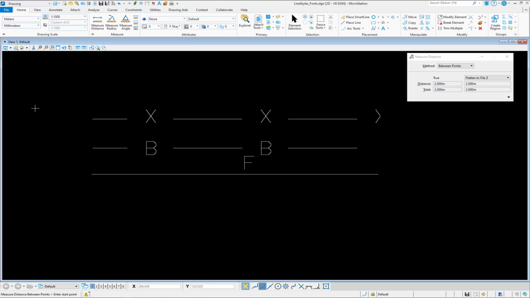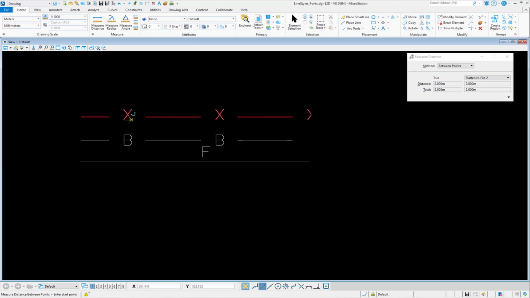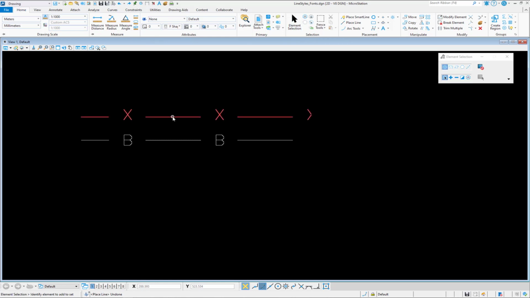And so we know that we did that properly. We are at 2 meters in height at a 1 to 1,000, or 2 millimeters in height at a 1 to 1, which, in our sheet model, would be 1 to 1 for plotting purposes. And so this is all proper. Now, let's begin to talk about the fonts. And I'm just going to use this middle one here.